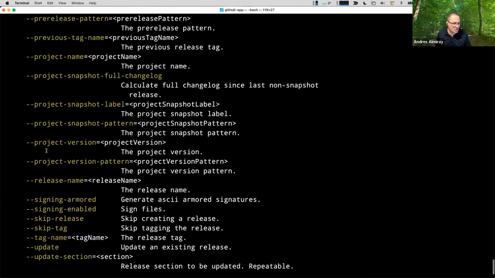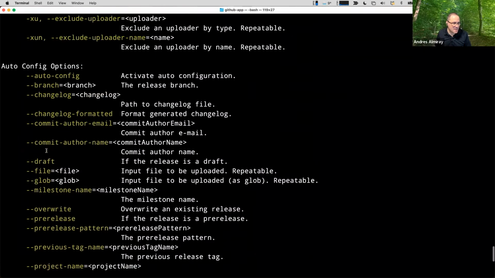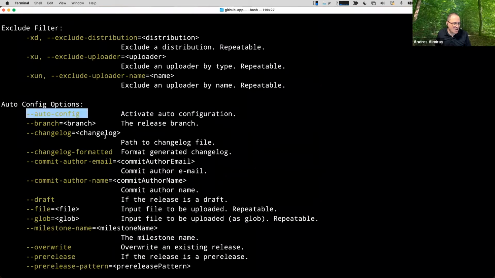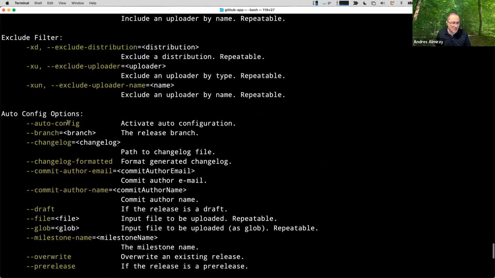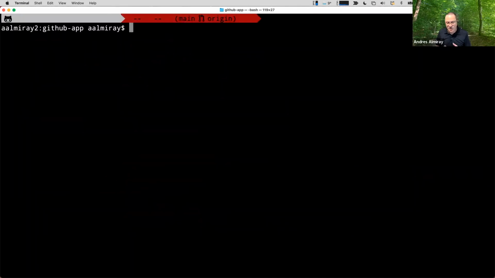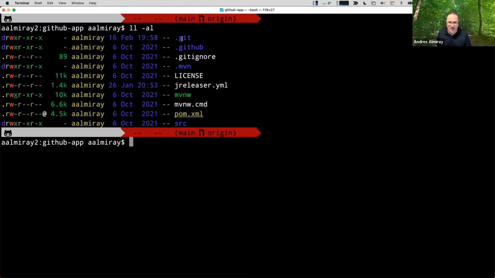And we get a bunch of options that we can invoke in our release. But the important bit will be this option that says autoconfig. We can pass other features as well. So I'm going to use autoconfig. What does that mean? That I'm going to ask JReleaser to read information about the Git metadata. So we have a project hosted here, right? And there is a Git directory. And from there, we can find the remote, we can get the repository name, the owner, the branch, all the things that we can just read automatically. Notice that my specific shell also lists the current branch and the name of the remote. And if there were any tags, they would appear here as well.